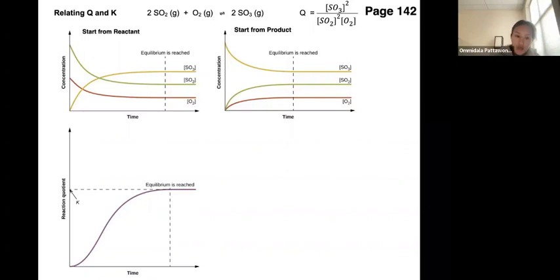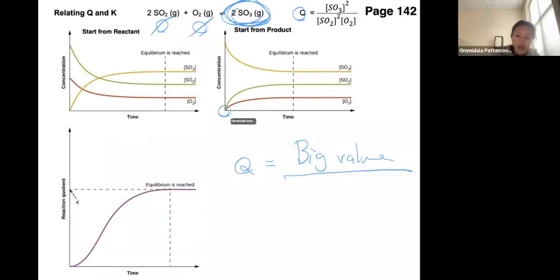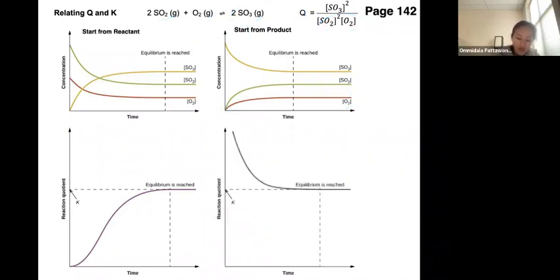Now if you plot the graph of reaction quotient versus time, similar to this graph right here, think about this with me. Since Q is equal to the concentration of the product over the concentration of the reactant, you have a very high concentration of the product, so a big value, but you are dividing by 0, because you are starting with 0 concentration of the reactant in this case. So this concentration is equal to 0. Anything divided by 0 gives you infinity. That's why in this graph, you are going to start with infinity.